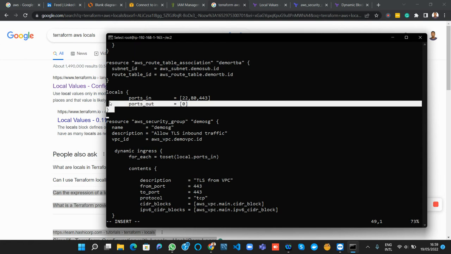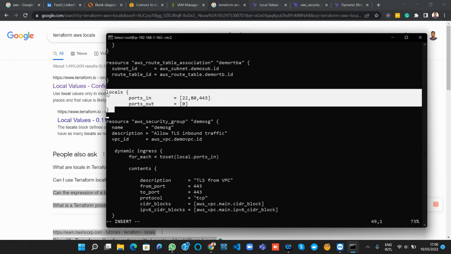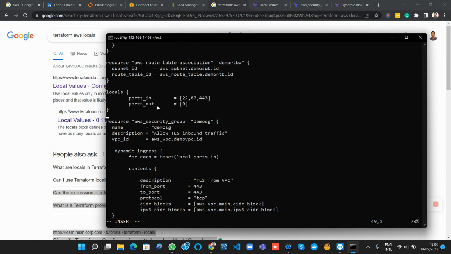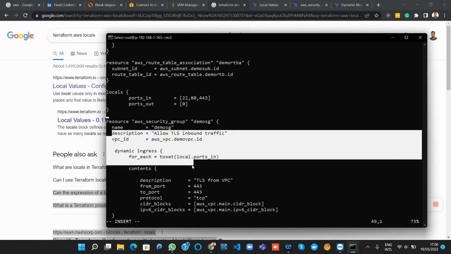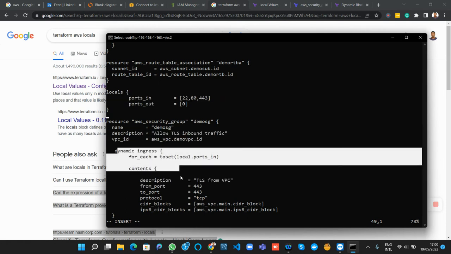Okay. So we've defined two local variables, and we need to call those local variables in our dynamic block.